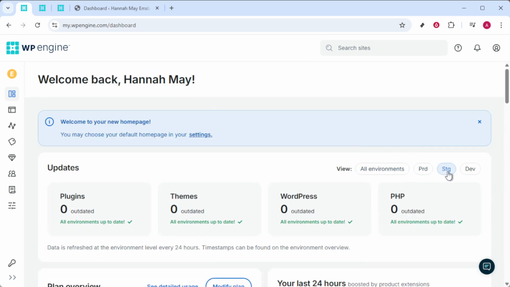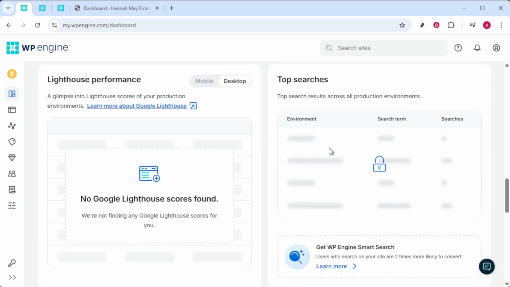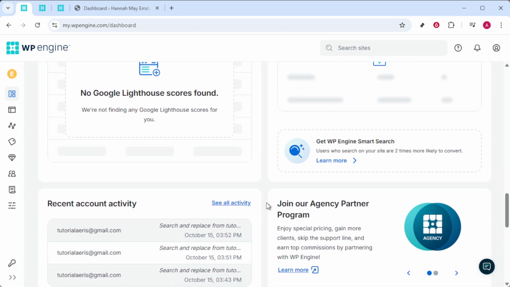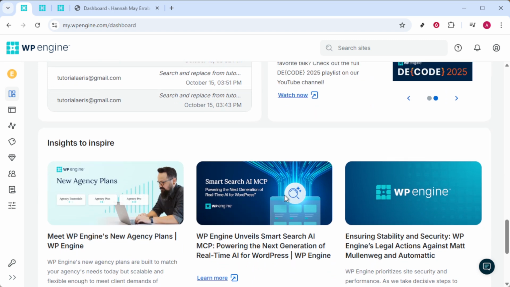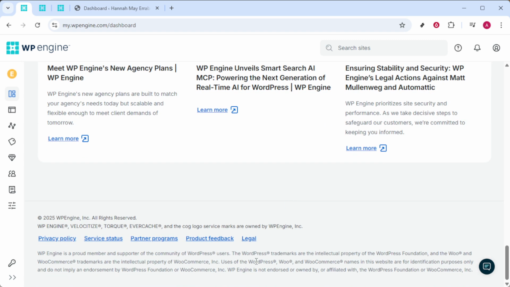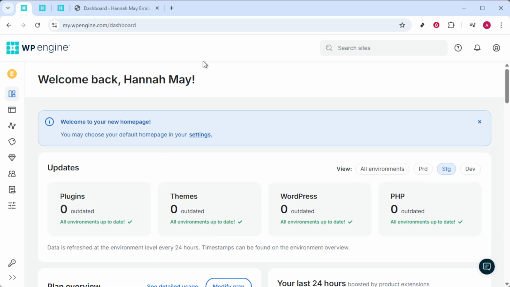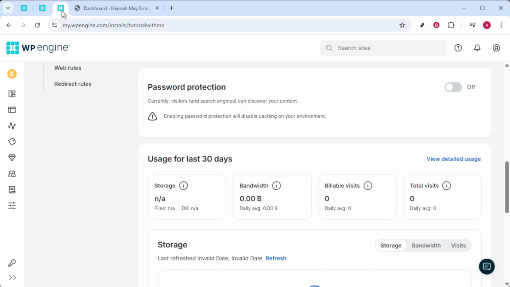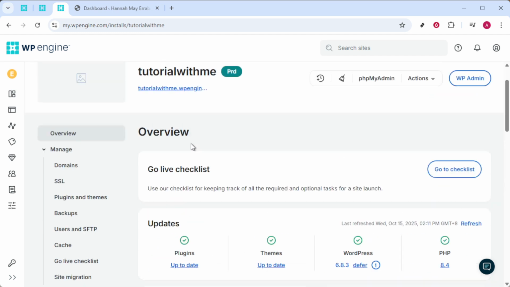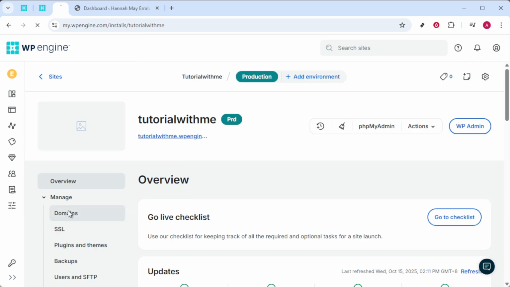After the deployment process is complete, it's essential to test your live site. Visit your live domain and go through it carefully. Verify that everything is working as expected. Make sure the content displays correctly, the navigation links function, and all interactive elements respond appropriately. This final check ensures that your site's public-facing version is as refined as the staging environment you just left behind.